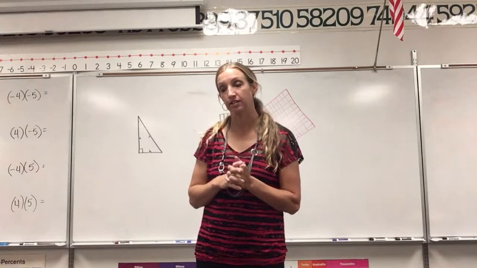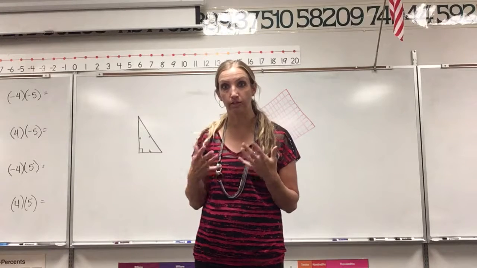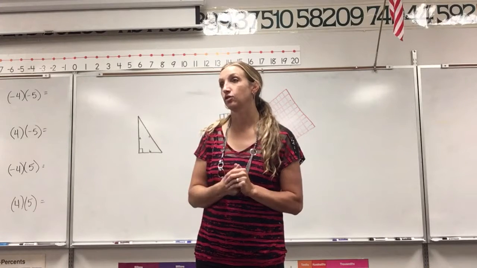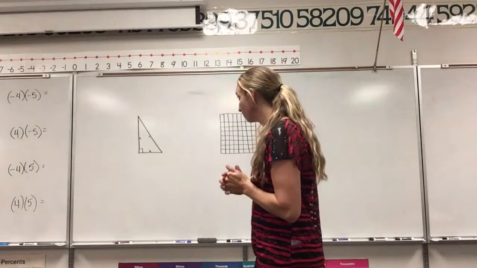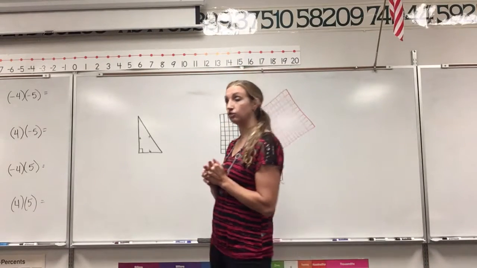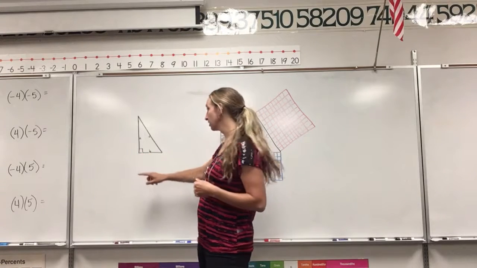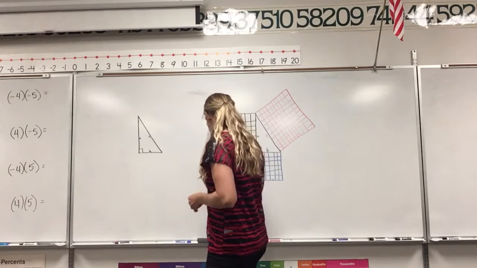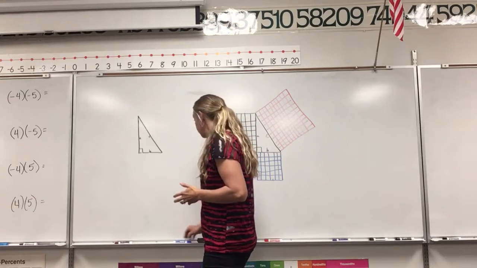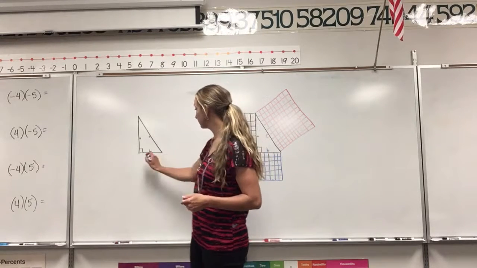And the Pythagoreans noticed something about right triangles, that something was always true. And this is what we call the Pythagorean theorem. It only works on right triangles, so that's the triangles that have a right angle. If it has a right angle in it, then it's a right triangle, and the Pythagorean theorem could be applied to it. In right triangles, the two sides that make that right angle are what we call legs.